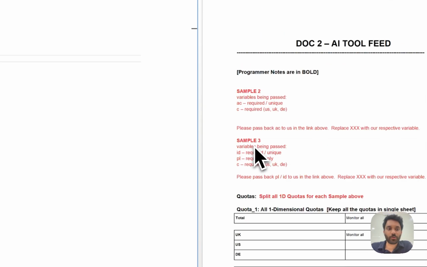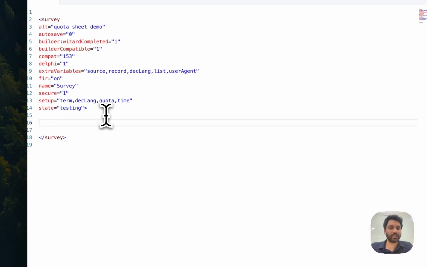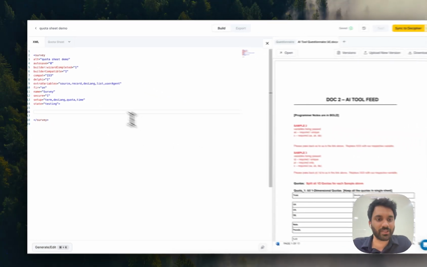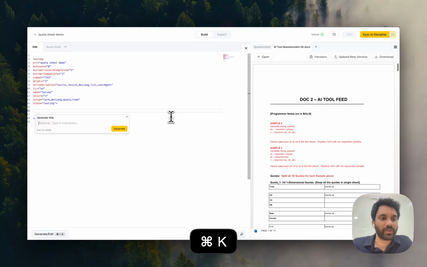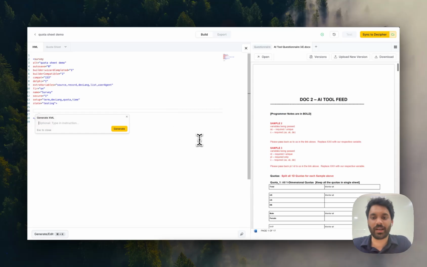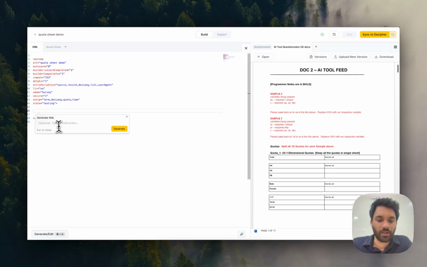Right. So as a first step, I'll go ahead and generate the XML code for the first three questions. Since we don't want to use sample source here, I'll explicitly ask it to program a normal question for country, followed by the other sections as per the questionnaire.